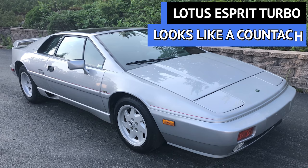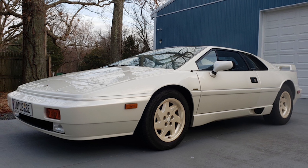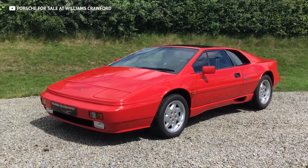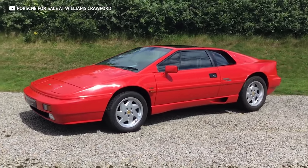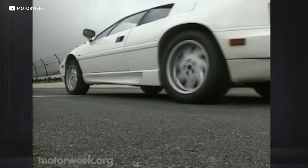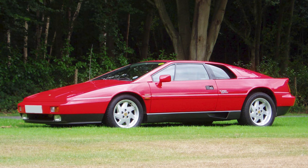Next up is a car that looks exotic and boggles people's minds, but you won't have to put down a second mortgage. The Lotus Esprit Turbo is certainly dressed to impress — it's got that old-school exotic car look where you can throw a spoiler on the back and it doesn't look tacky. When you pull up, park it, and drop those pop-up headlights, people are going to assume you've got at least six figures in the bank. You could ride off in your Lotus Esprit Turbo for a little under 20k. It's got solid acceleration, especially in the mid-range, handles like an Olympic ice skater, and has a vacuum-assisted resin injection fiberglass shell that makes the body and chassis super strong and durable.